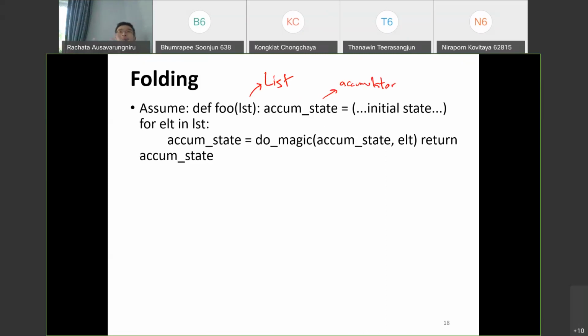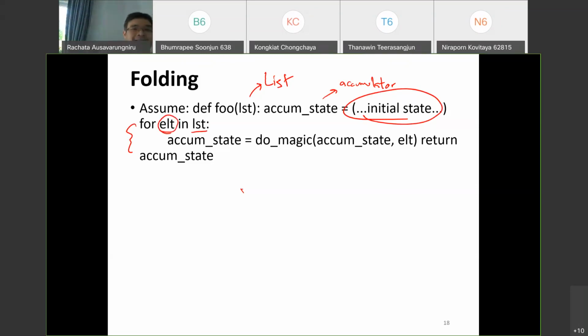Basically, it keeps partial results. It starts with some initial state, and you keep doing this operation on every single element. Basically, this is almost like Python code, right? This is pseudocode, it is not in Scala.